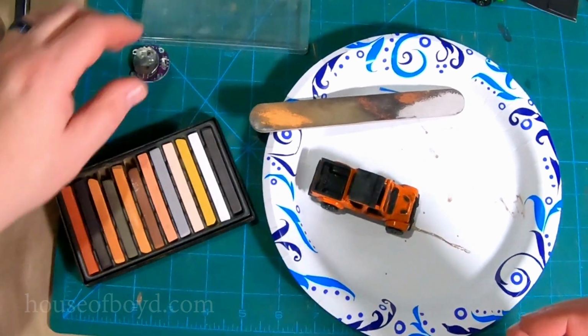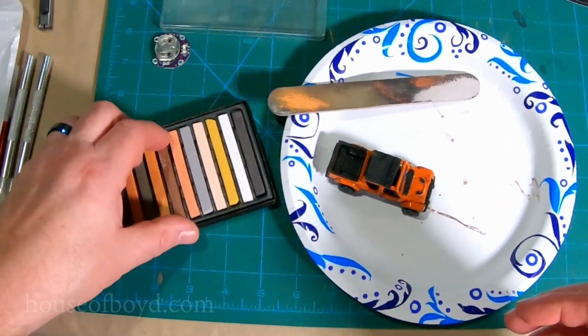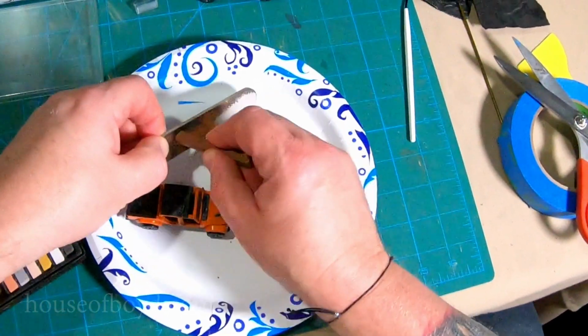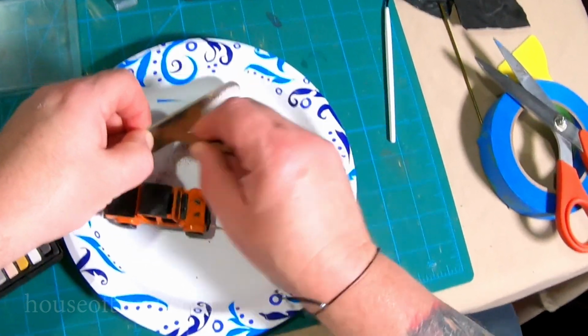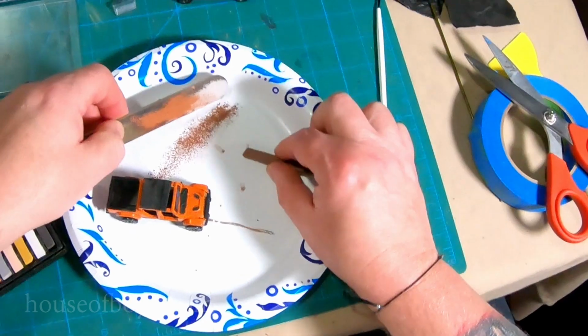With the wash now dry, I'll add some pastel chalk dust to simulate road grime and dirt. I may have to repeat this process a couple of times to obtain the best result. You can mix and match as many colors as you want.